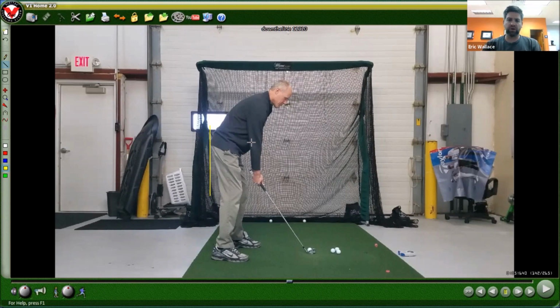And one of the more common things that we're going to see in our male amateur golfers is the idea of early extension. And so with this individual here, who was so kind to let us use his video, this individual is a very, very solid golfer. And these swing characteristics, they're never intended to say that you can't play good golf or you can't score well. But what they do is they give us a framework for your individual goals, regardless of what they are.